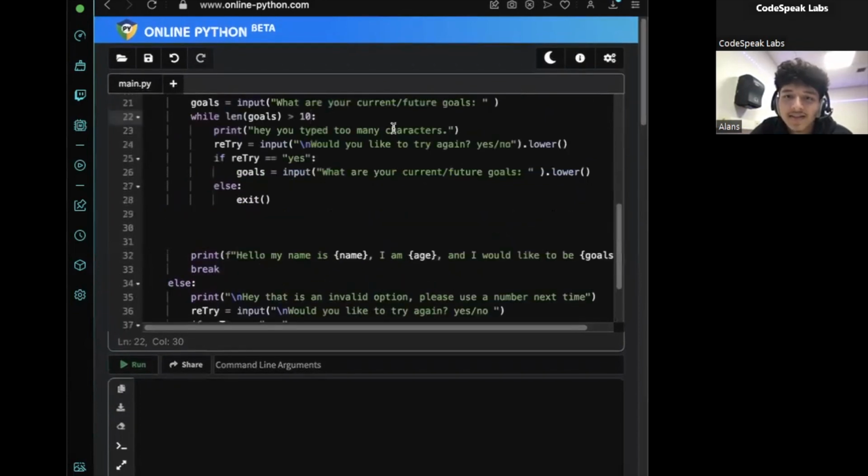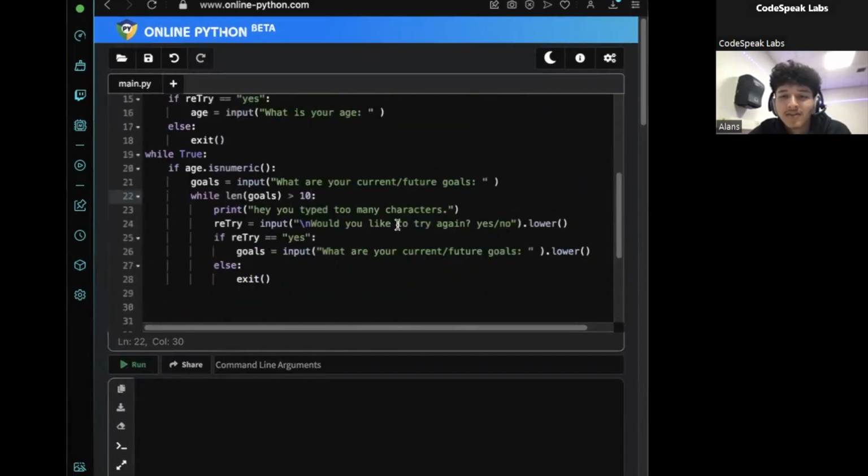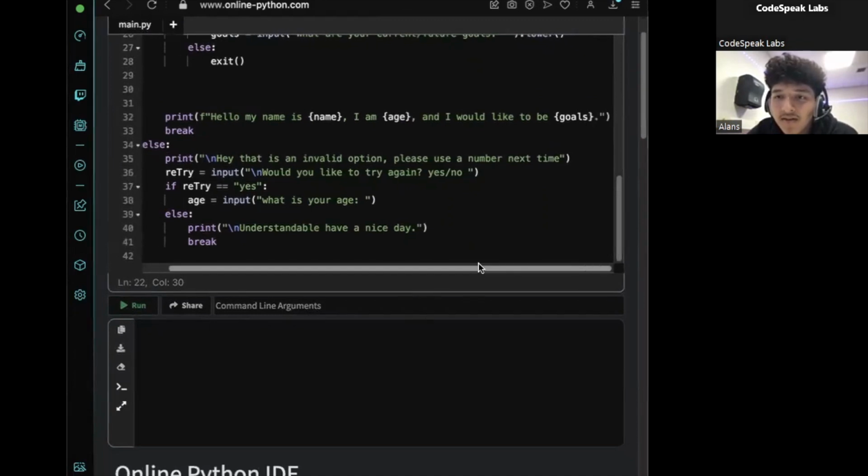Since this is a mini AI base, we're going to try and make it more human-like. To do that, let's first change the way we answer on our output. Right now we have hello, my name is, then the name, and then whatever you put here, and I would like to be, and then it goes. That is pretty human-like in a way, but it's not as human-like as we would want. So let's try to reword it.